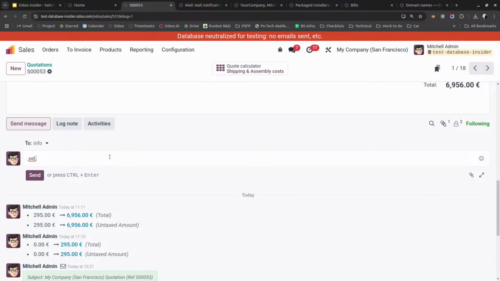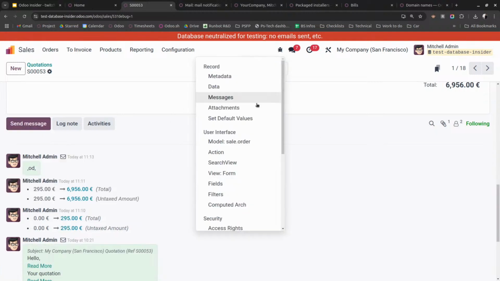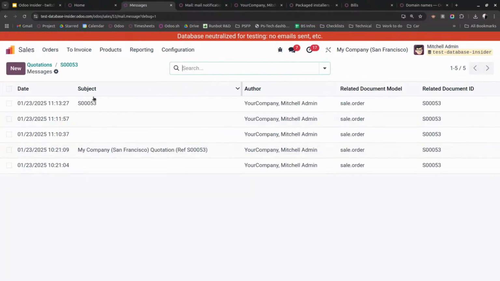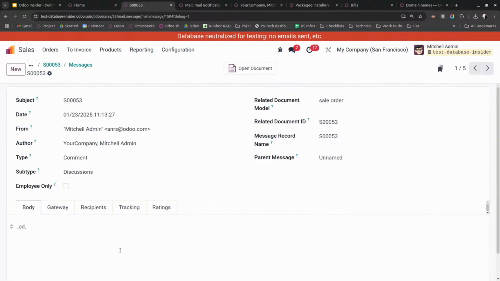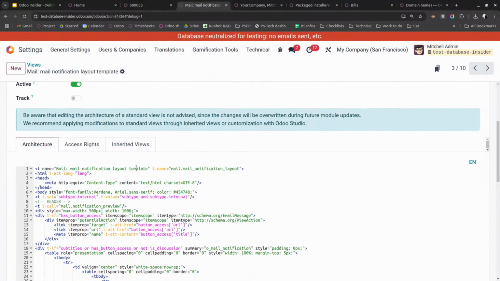So in standard, I would say it's not possible, but what you could probably do is this: when you send a message here, and you take a look at the messages that we send, especially this one, I guess. Yes, it has a specific type. It's a comment, and so you could probably decide in your view template that if the message is of type comment, you don't apply the same format for the view with an inherited view.